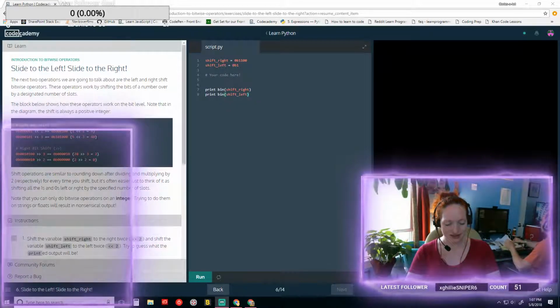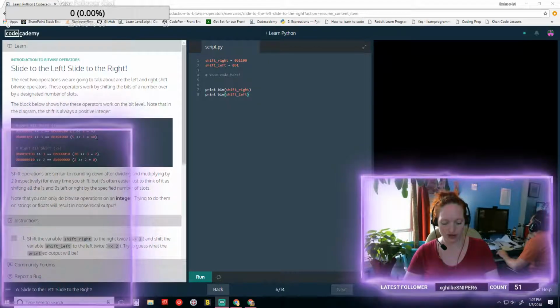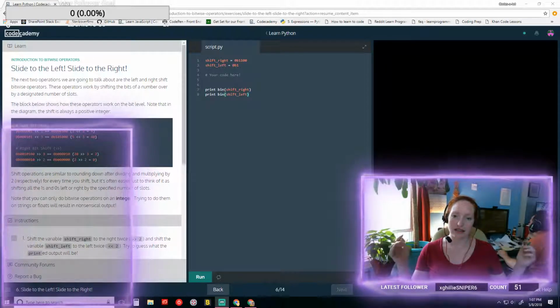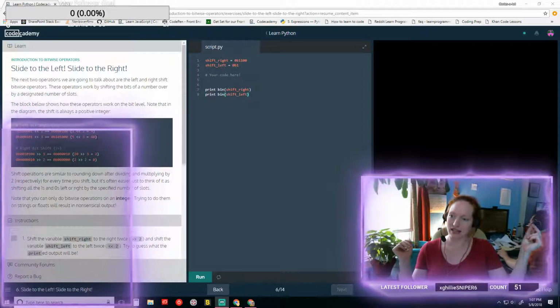All the ones and zeros to the right or left by the specified number of slots. Kind of like multiplying by tens, and then you just kind of put zeros in the end there.